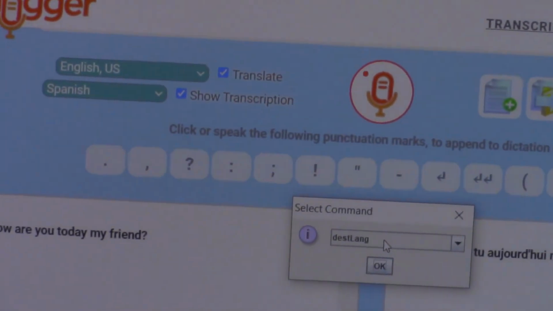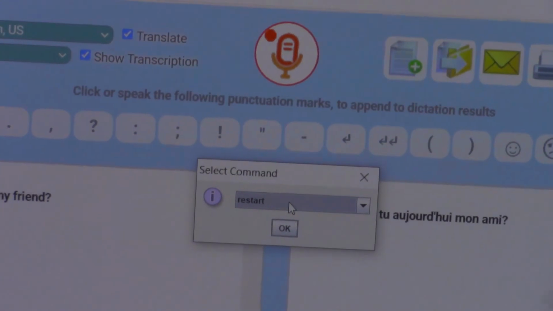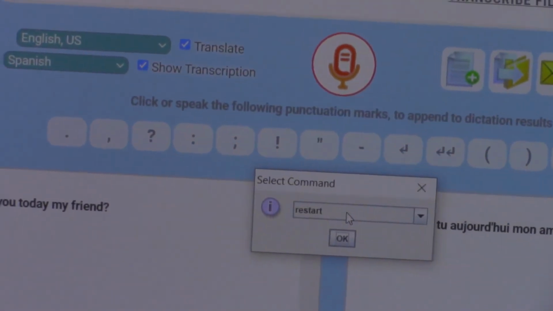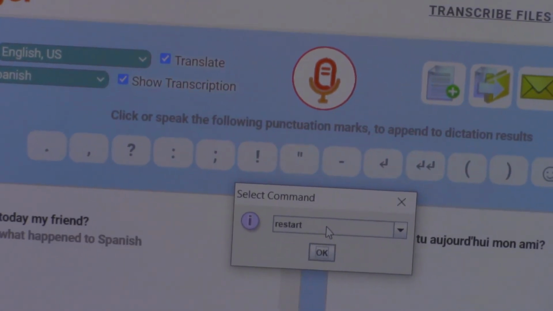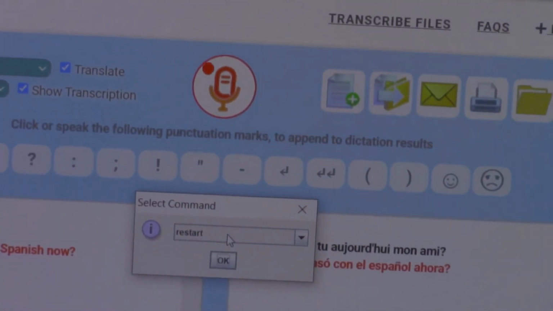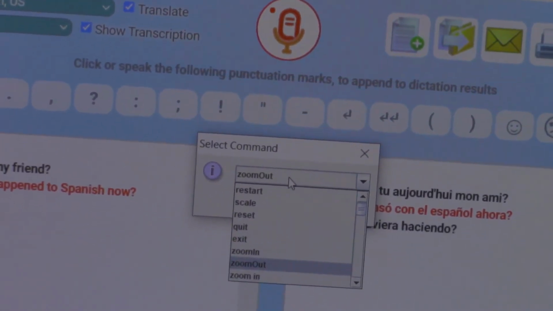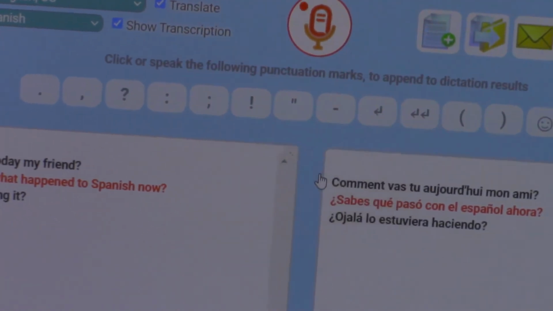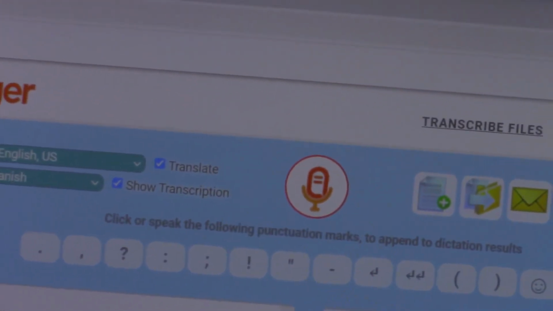See? Now it shows in Spanish now. Now we're rendering it in Spanish. I have it auto selected to Spanish now, using the select command basically. Let's try zooming in. See, zooming in, zooming out, basically. Bingo.